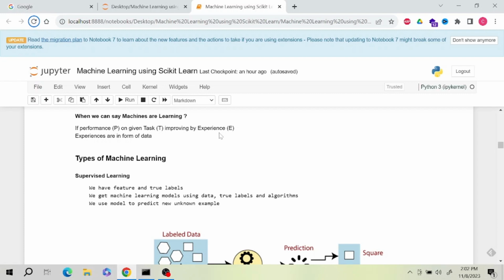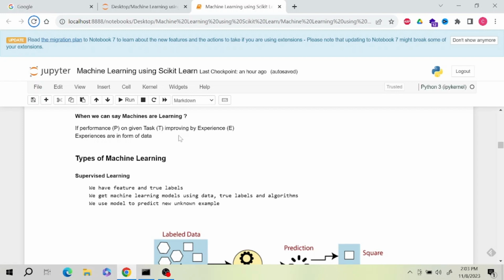Same with us human beings. If we are new to machine learning and we are given the task to build a machine learning application, we may not be able to do it well at first. But with experience we will understand, we will learn, and we will grow. We will become better at machine learning coding and all. Same with the machine. For example, say the task is to classify an image as cat or dog. If it is able to do that better and better with more and more experience, then we say machines are learning. That is the metric to check whether machines are learning or not.